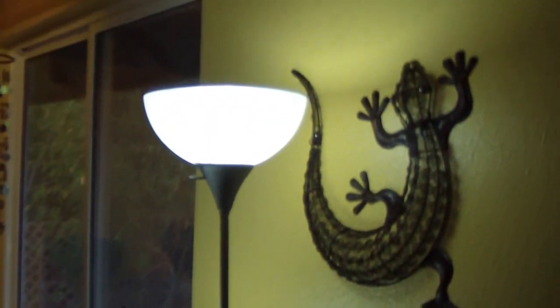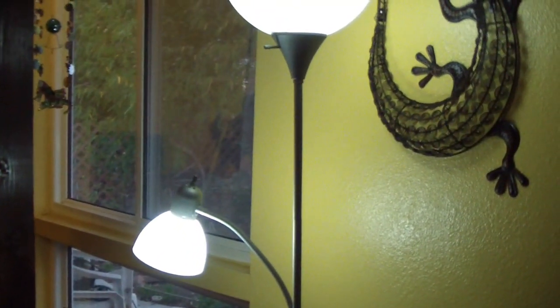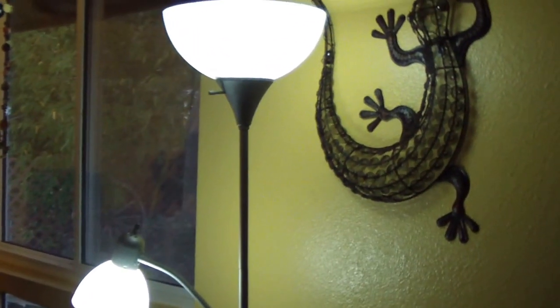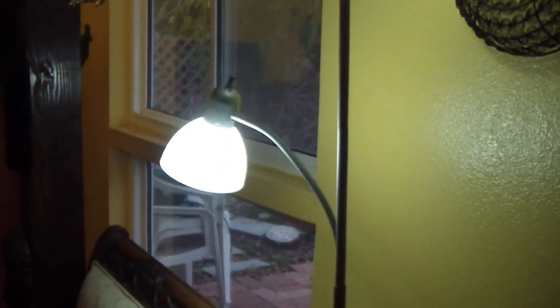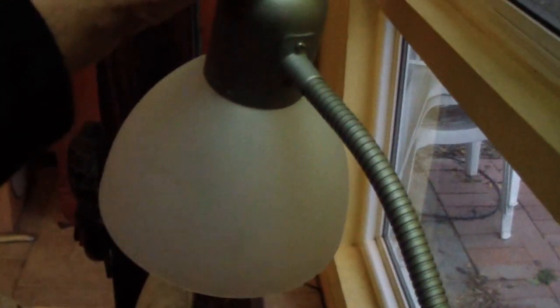I installed LED lighting all over and it does a good job lighting for what we need. I begin with this light here, the stand lamp. It's got two lights. I bought it from Walmart — it was a 120-volt light. I took the lights out and installed two LED lights in them; they are 5 watts, 12 volts, and I can turn them off and on with the switches that came with the light. It's a nice stand lamp, it was like $20.